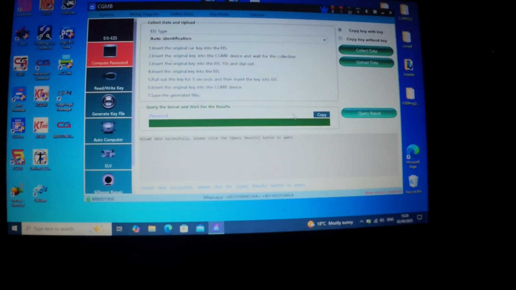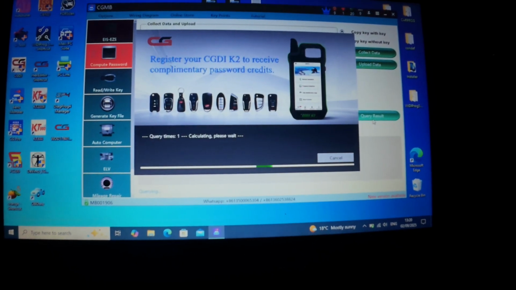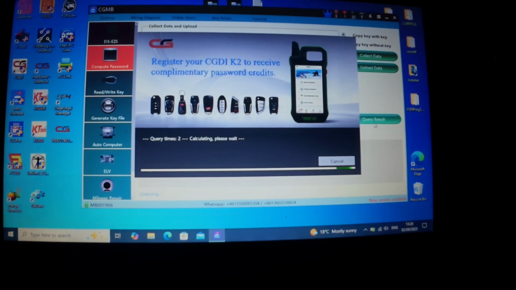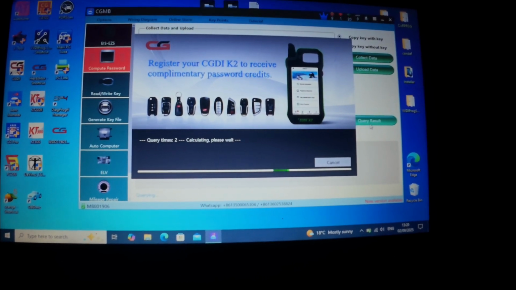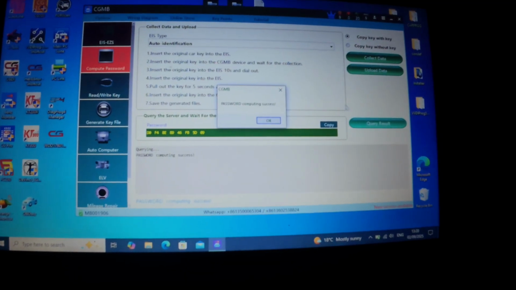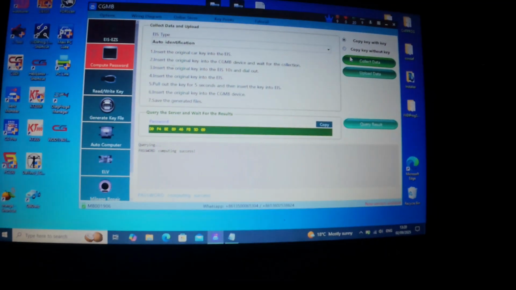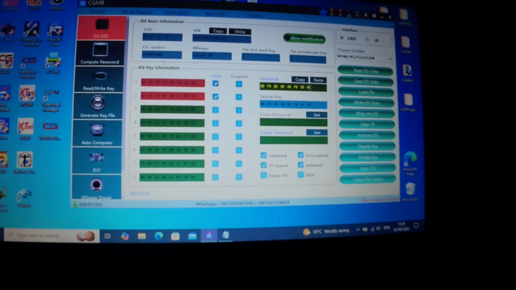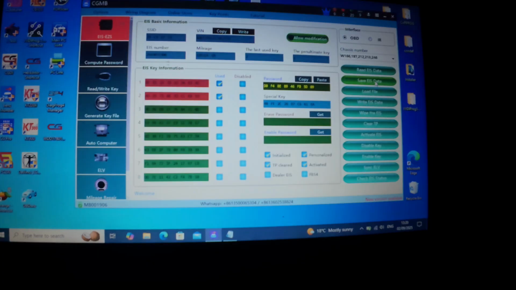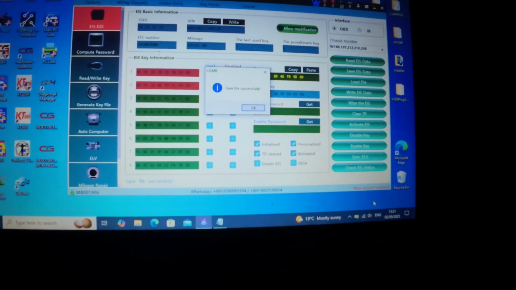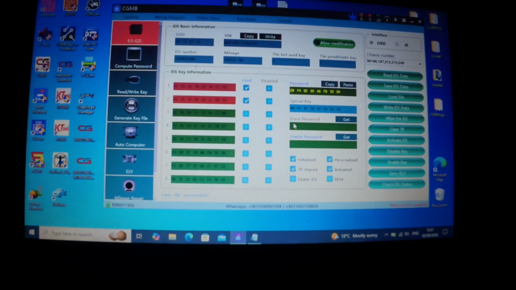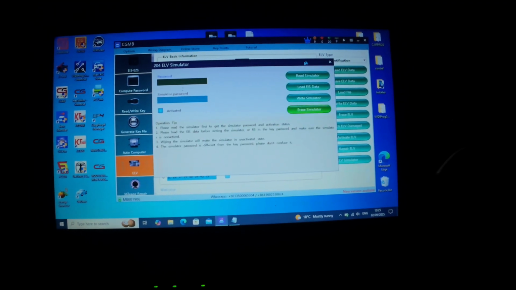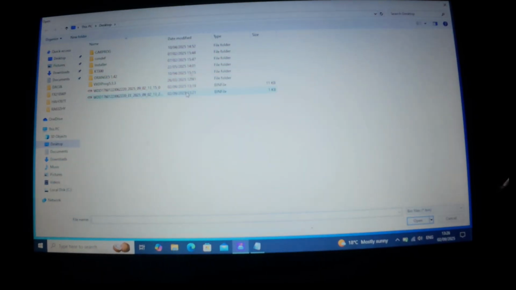We just say OK. Alright, as you can see, guys, we got a password here, and then we go back to the EIS. I've already got the password here, so I'm going to save the EIS data. Alright, that's already saved.